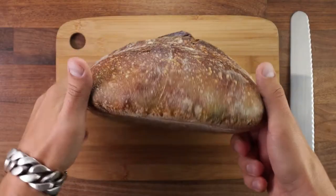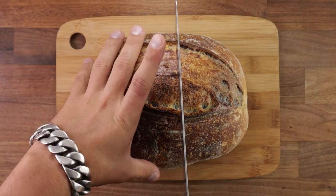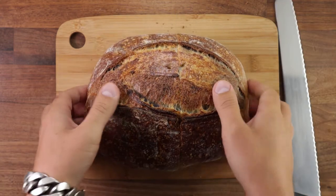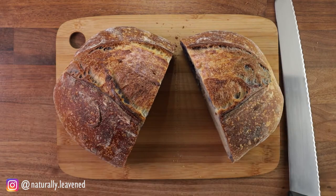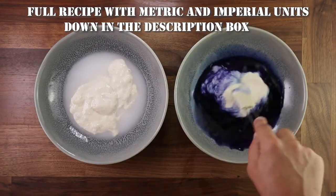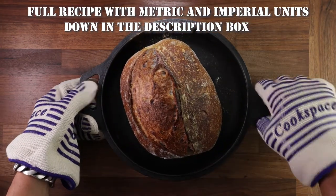Hello friends, welcome back to the channel. In this episode I'll show you how to use an unusual ingredient which will give the dough a bright blue color. We will make two doughs and then add them together to create a swirl effect. The tea itself doesn't really taste of anything, so it's more for the visual impact. Of course you can use the same method for adding different color swirls to your dough. It's supposedly quite good for you, so we sometimes drink it at home — I don't just use it for bread baking.